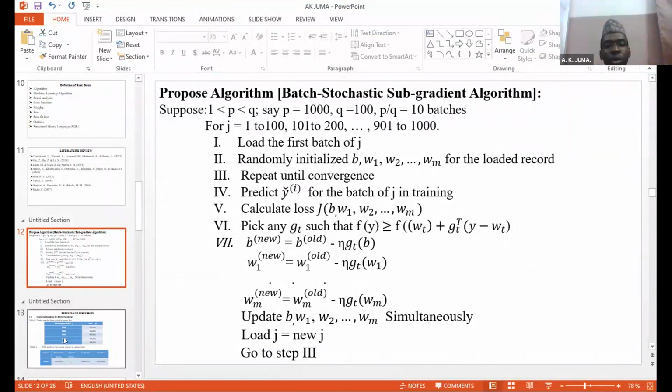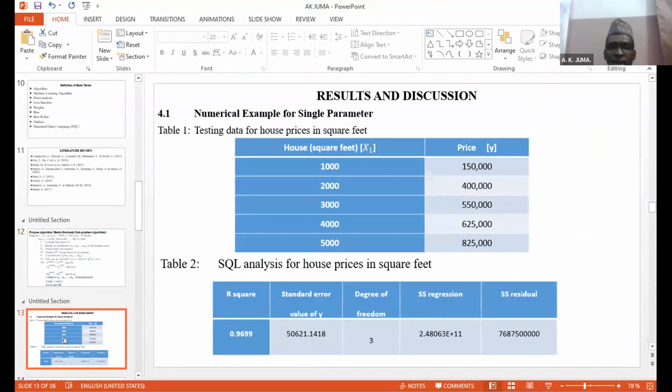So we say, let's test our algorithm using the same data that we have, for the sake of explanation. So we have data like this. We said, using SQL, let's check the coefficient of determination of this data. Is there any noise in this data? If you don't have any noise, no need to optimize anything. If you can draw a line that will pass through each data point, no need to optimize anything.